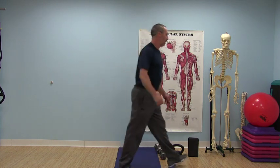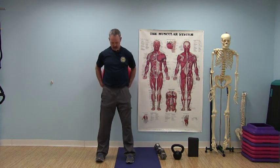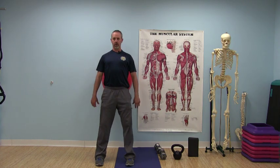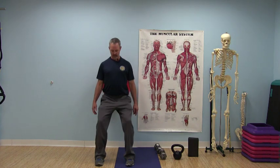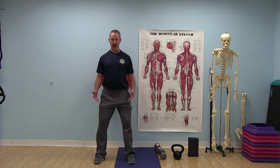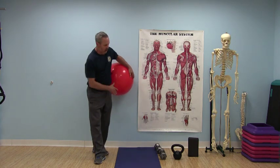From there we move to the ball at the wall squat. Place the stability ball covering the curve of the lumbar spine, step the feet forward, measure it off, check that the knee is right over the ankle, pull the core in, and then start to sink. Again, we're looking for knees and feet tracking in line with one another. If a client naturally turns the feet out as they descend, I don't want to see that — there should be proper alignment in all three joints: ankle, knee, and hip.